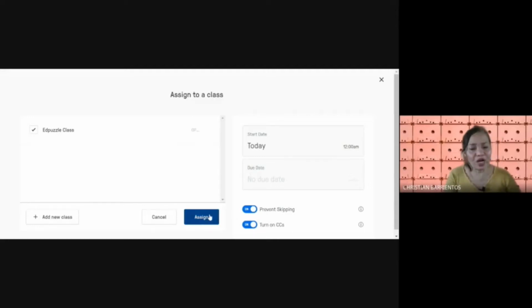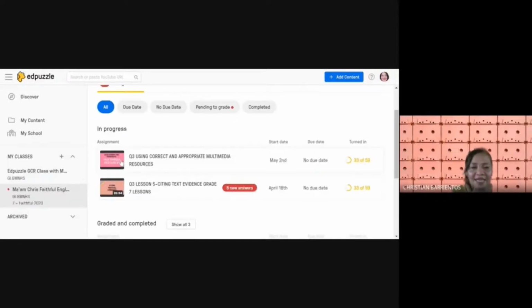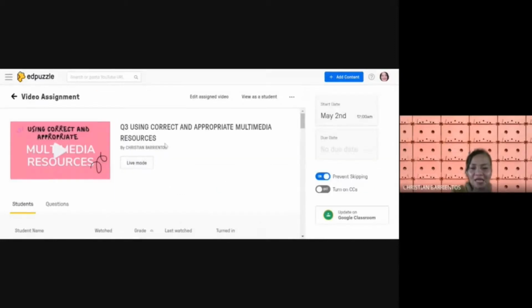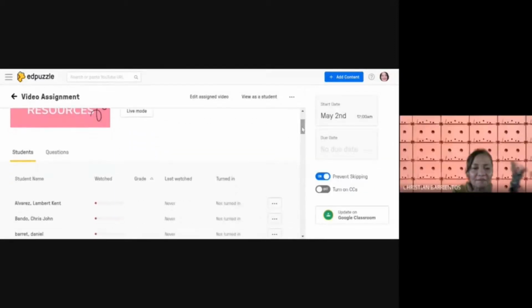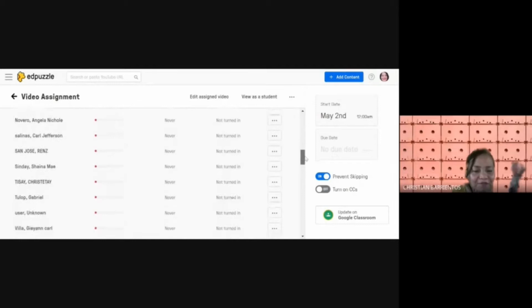How can you be sure na pinanood po nila yon 100%? Okay, Edpuzzle will tell you kung napanood po nila yon 100%. Okay? So that's it. So for example, as I mentioned to you, there are more great features that you can use with Edpuzzle. Po yung binigay ko sa kanilang assignment. Ayan. So these are the questions that I embedded. Pangalan nila, na-import ko po yan sa Google Classroom. You just have to import them.